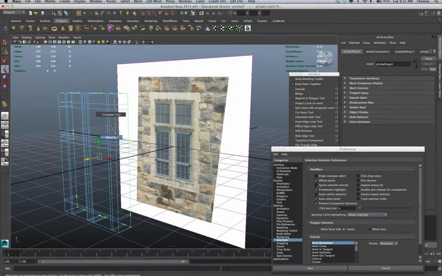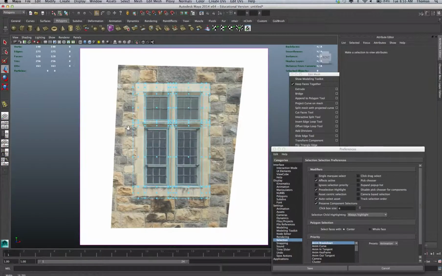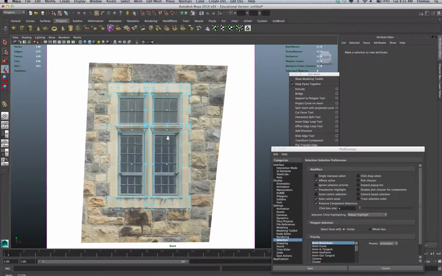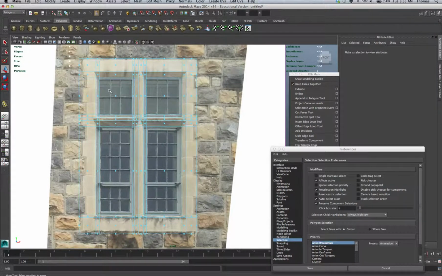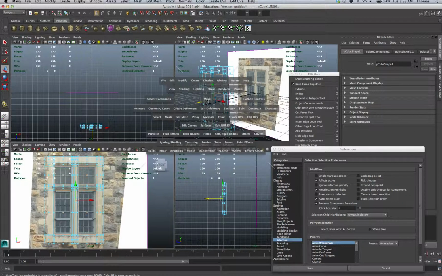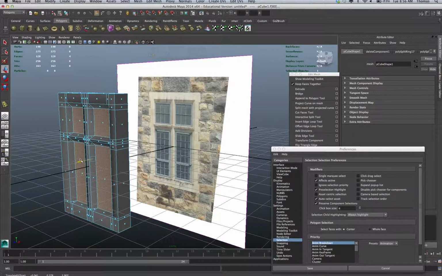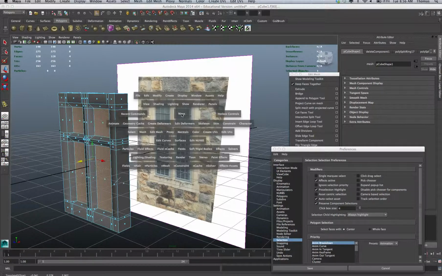Alright, so we can go to face. Some of the stuff we want to push in. So we actually grab that face, this face, that face. Alright, and we literally wanted to push these in. I hit 5, so I'm going to pull that in like so. Simple as that.